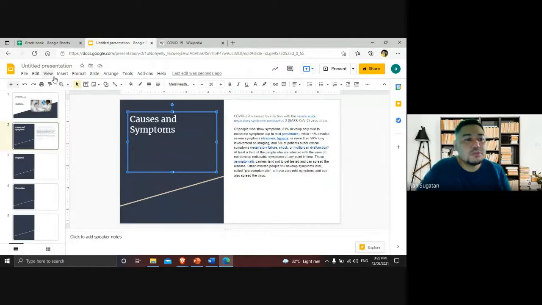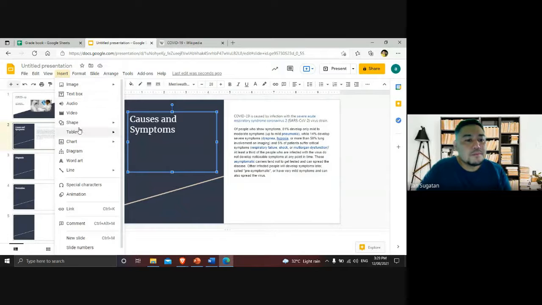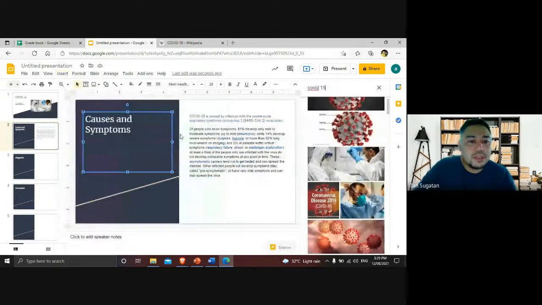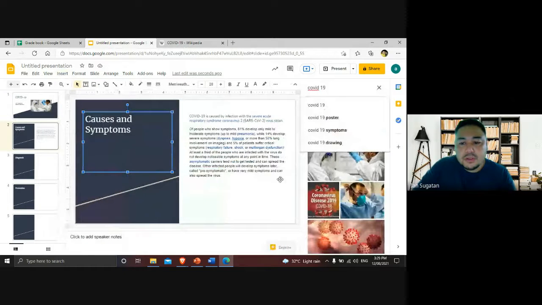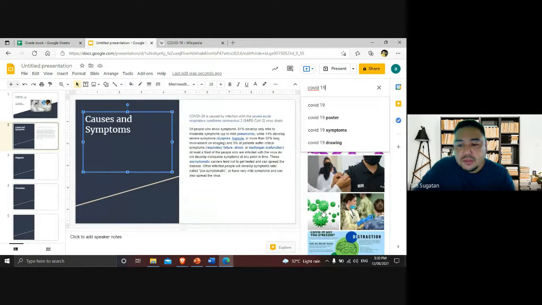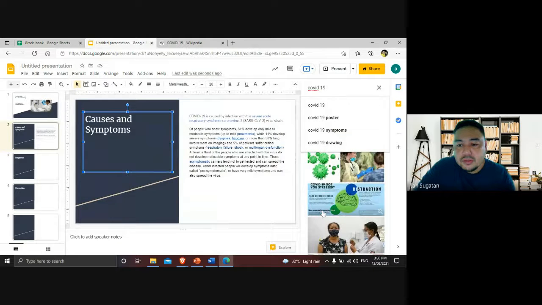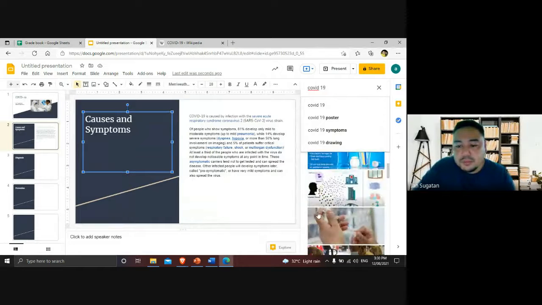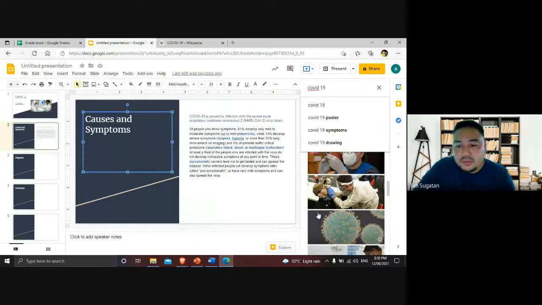So you can insert a picture again. This time, put an image first, no? So you just search the web again. So the causes and symptoms. Let us look for the symptoms only, okay?